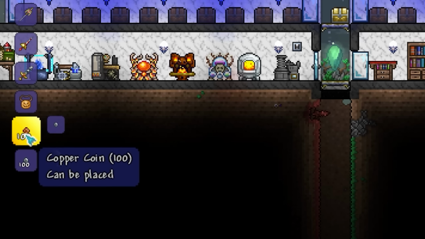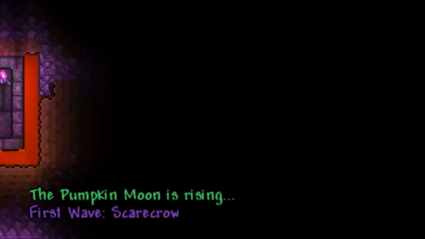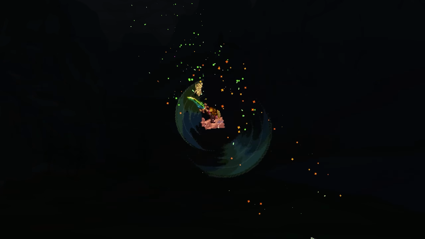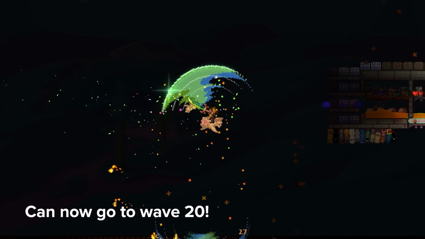And finally, 10 hallowed bars dropped from any of the 3 mech bosses. With this, you can craft the medallion at an anvil, and get the event underway, assuming that it's past 7:30 PM. As mentioned, the event structure has changed slightly. It can now go up to wave 20 like the Frost Moon, and now pumpkins only start spawning after wave 10 instead of wave 7.